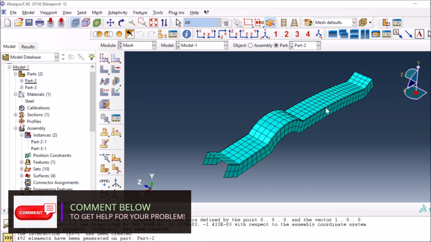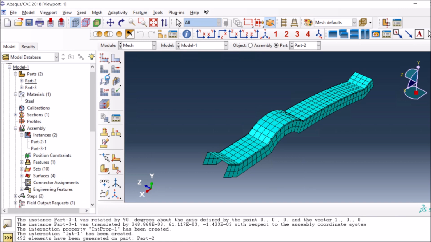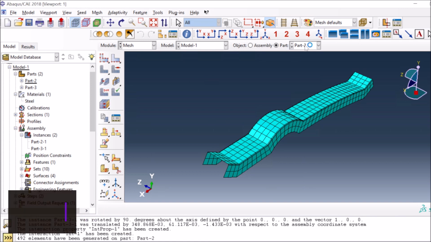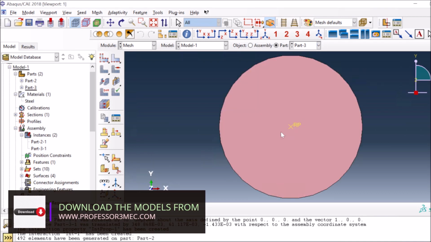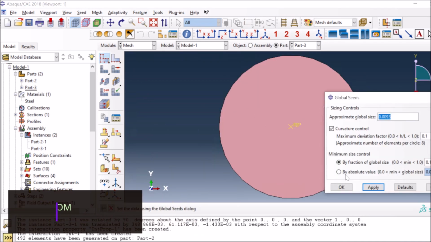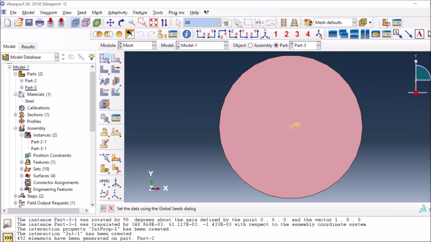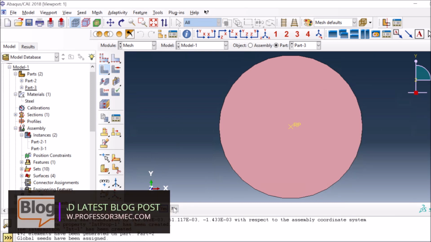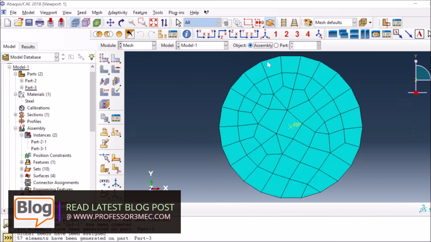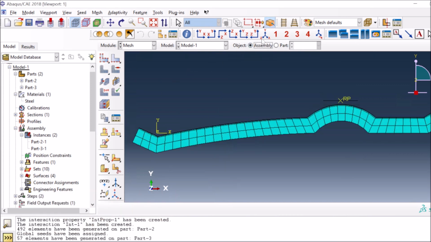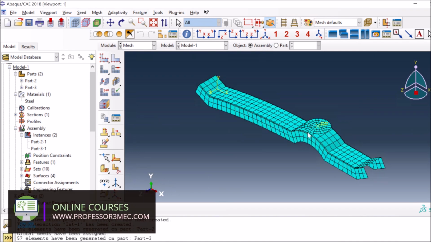You can partition. There are many tutorials on my YouTube channel on how to optimize the mesh, how to partition geometries, and control the mesh easily in ABAQUS. For the third part, which is this, we need to make it mesh again for rigid parts. Again, I'm using default size, and then I'm going to mesh the part here as well. So when we have meshed the part, and if we go back to assembly in mesh module, then you can see everything is set up really nicely, and we have all the things meshed together as well.